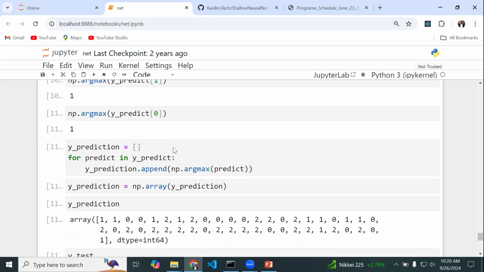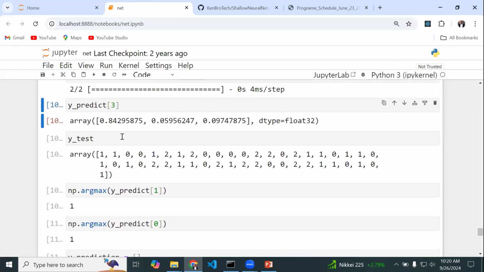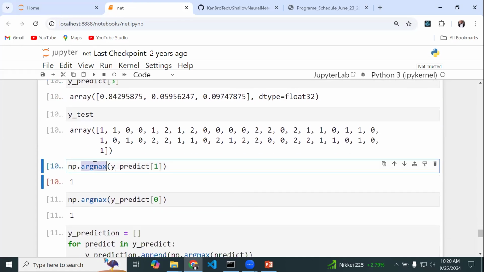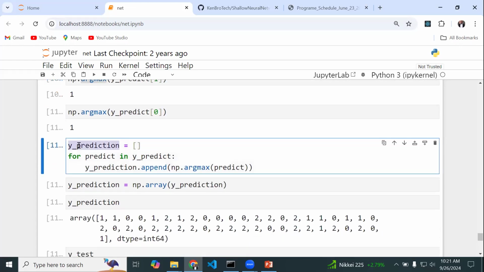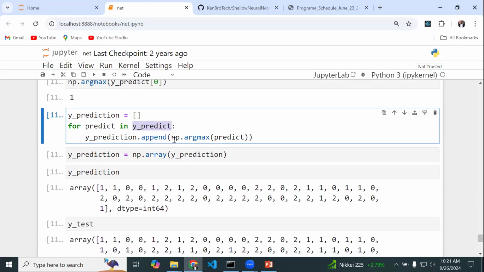All right, so we did the prediction. What we did over here was, if we actually want to see the class in its entirety, all we need to do is the argmax, which is just going to return the class for us. So over here, I defined an empty list, and I want to run an iteration through all the predictions I have from y_predict, all 45 of them. I want to append into the y_prediction list, and I want to have those labels, so I'm using the argmax to get the labels.